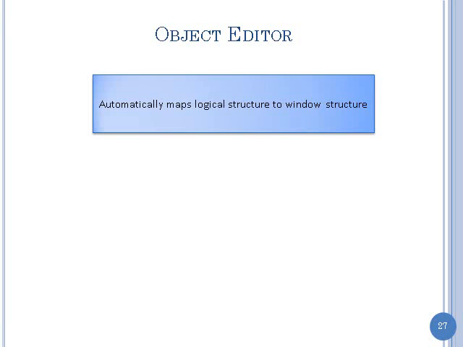And for it to know what your logical structure is, you have to comment your program properly. And by comment, I mean things that another tool can understand. So annotations, proper names, and so forth. So that is why you say, oh, I don't know why ObjectEditor is doing this. That's because it doesn't know what logical structure you created. That's because you didn't follow the rules and create the logical structure. But that's what it's really doing. And the window structure just doesn't matter. You can have a lot of variety.